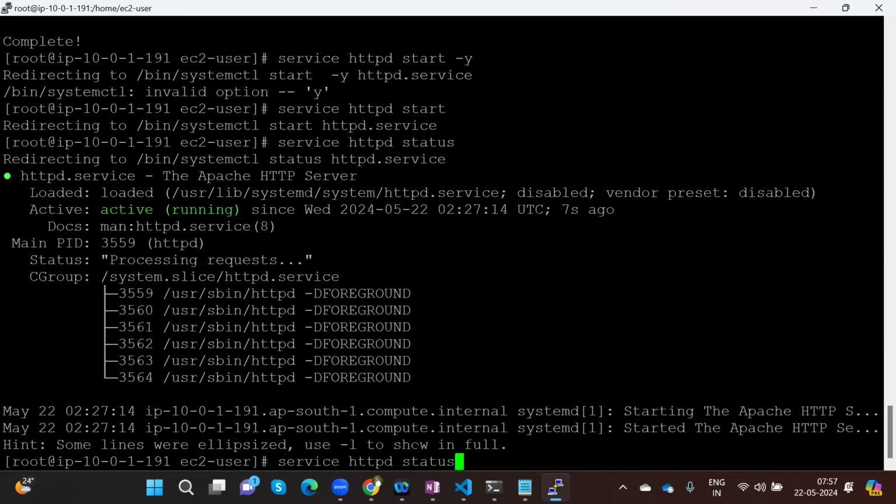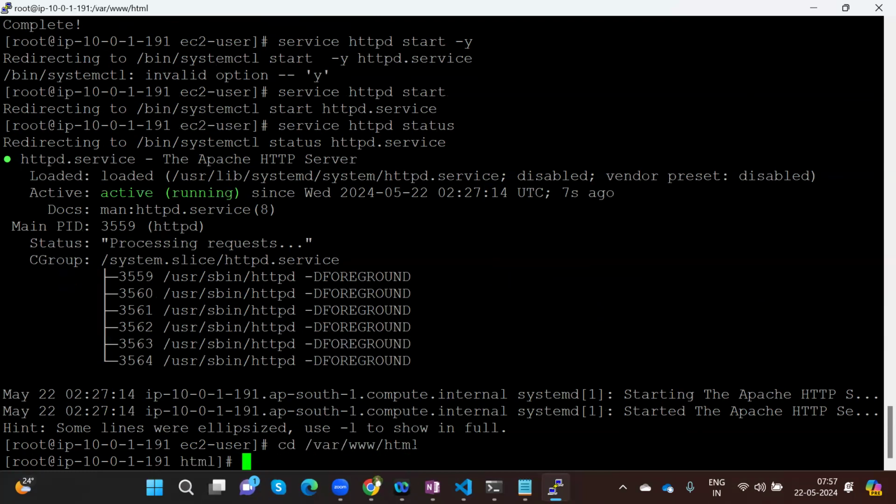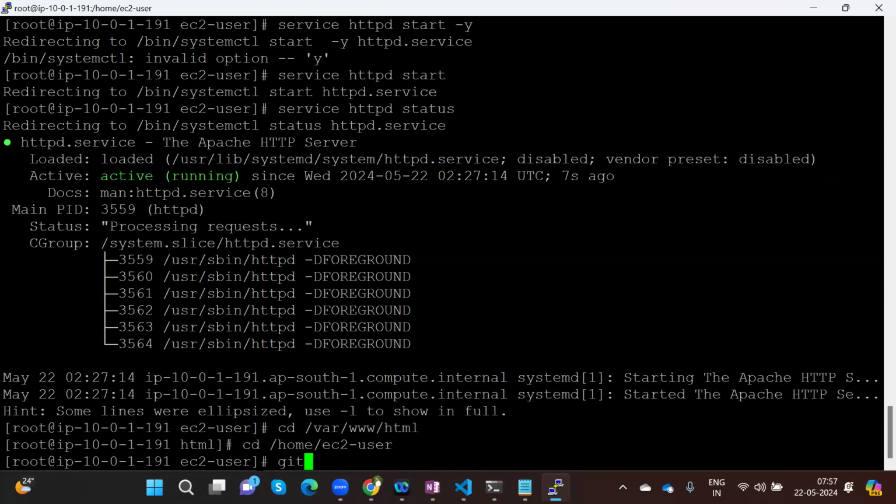Now we have to go to the location. Which location do we have to go to? cd /var/www/html directory. Here we have to keep all your web pages. Okay, what I can do, I'll go back to my home, to ec2-user. Now I'll clone the repository which I have.